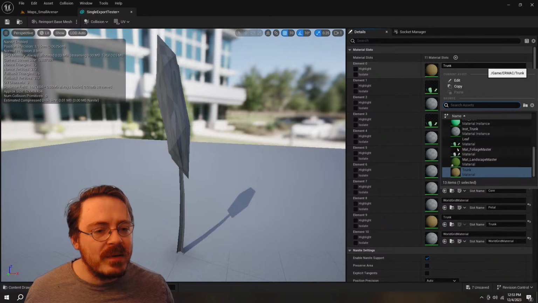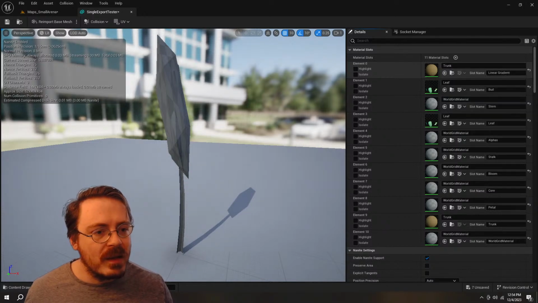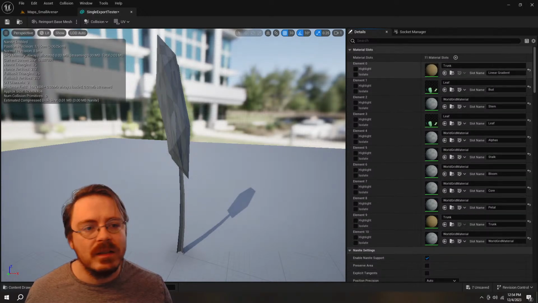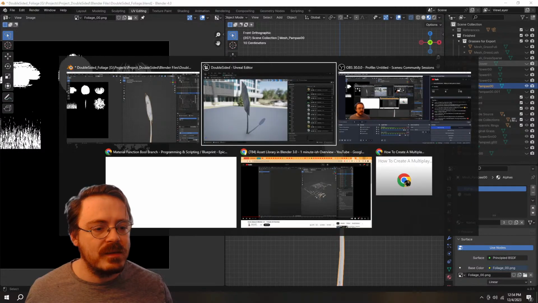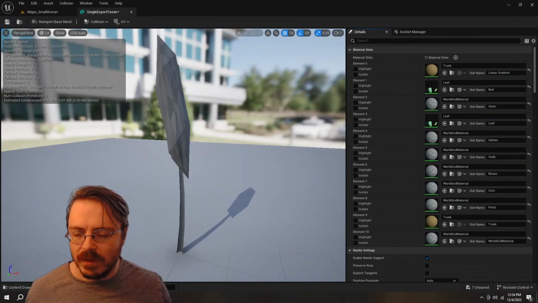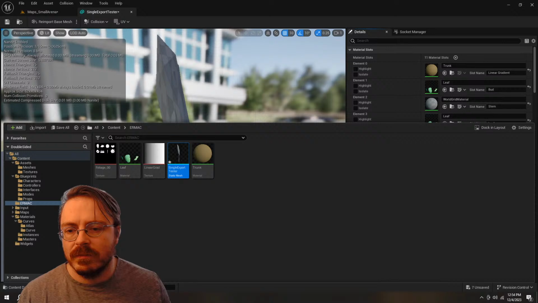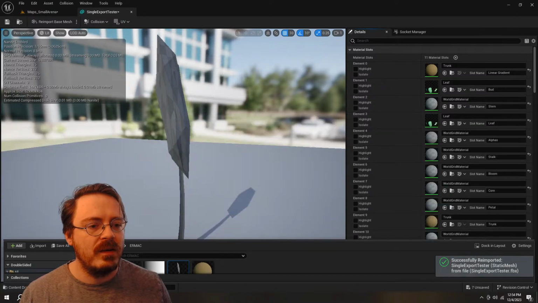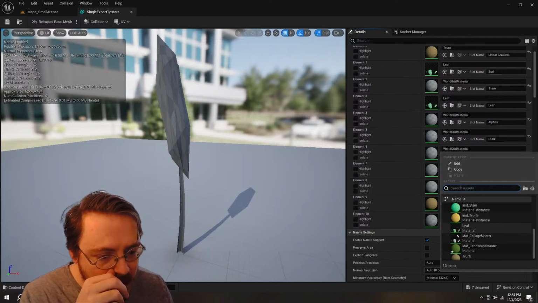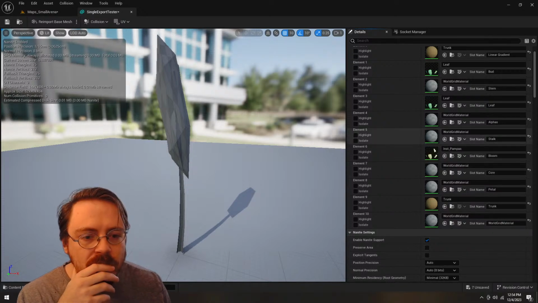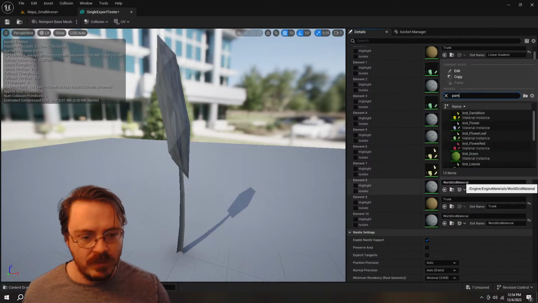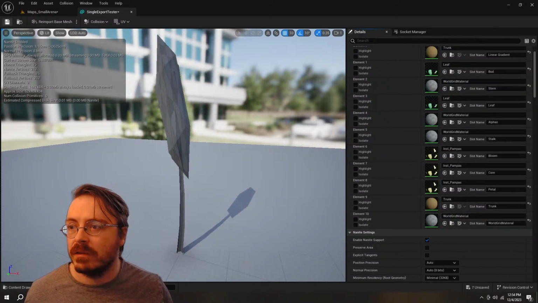Let me take a look. I've made a bit of a mistake here. Maybe there's something called... Oh, goodness. It should just have... It created all of these extra things, and I'm a bit irate, because I don't need all of them. But if I just set all of them to Pampas Grass, then eventually one of them will do what I need it to do, right?